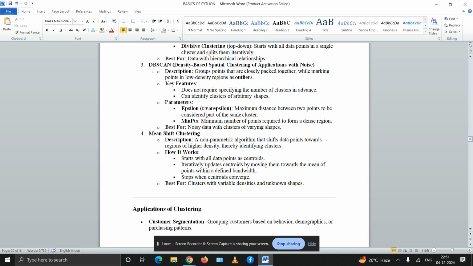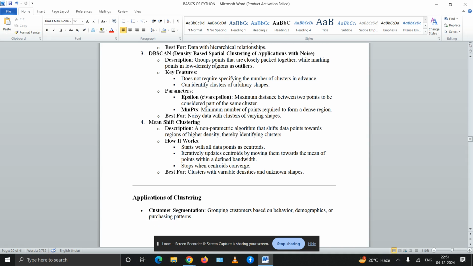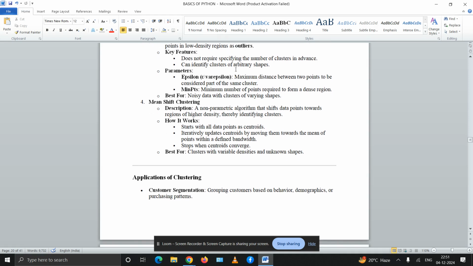Third we have DBSCAN, density-based spatial clustering of applications with noise. The description is that it groups points that are closely packed together while marking points in low-density regions as outliers. The key feature is that it does not require specifying the number of clusters in advance. It can identify clusters of arbitrary shapes.